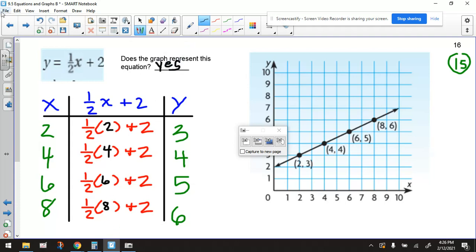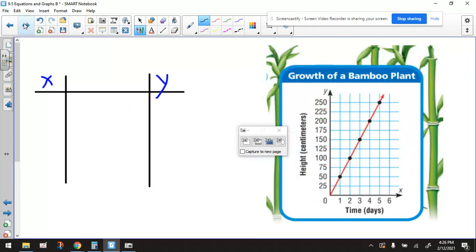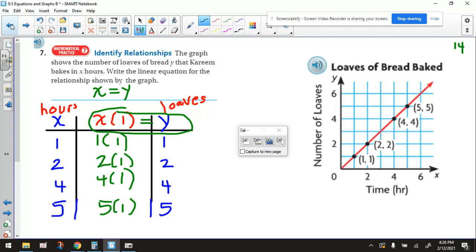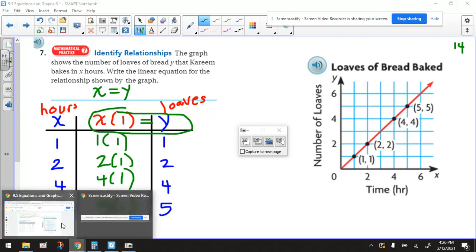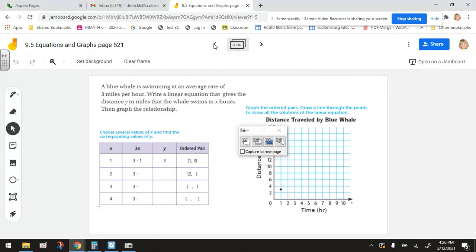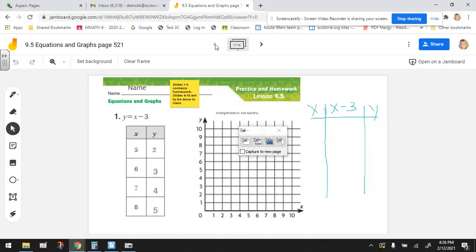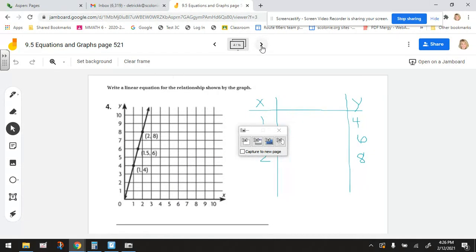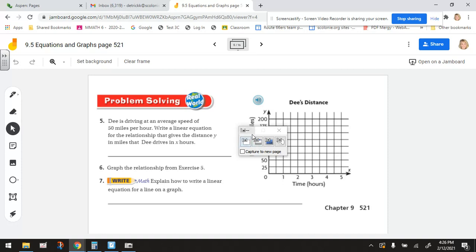And here's our evidence. All right, so I think we have a good start on how to graph and recognize linear equations. So on your Jamboard, I just want to remind you that you want to go back to the first slides. So slides 1, 2, 3, 4, and 5 are all your homework. So finish that up and hit the submit button upon completion.